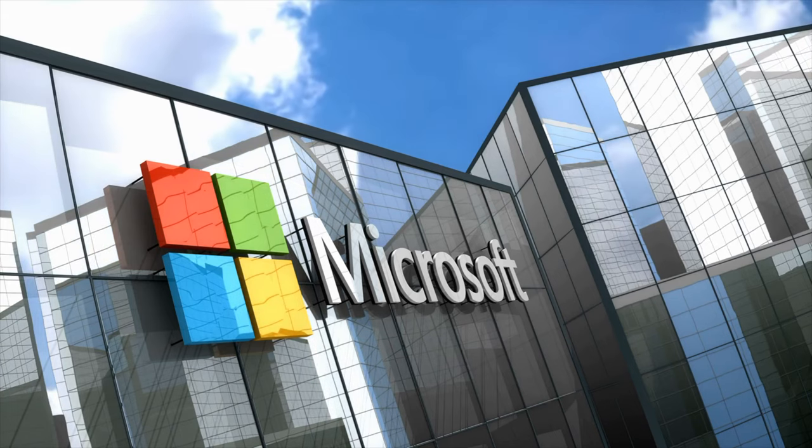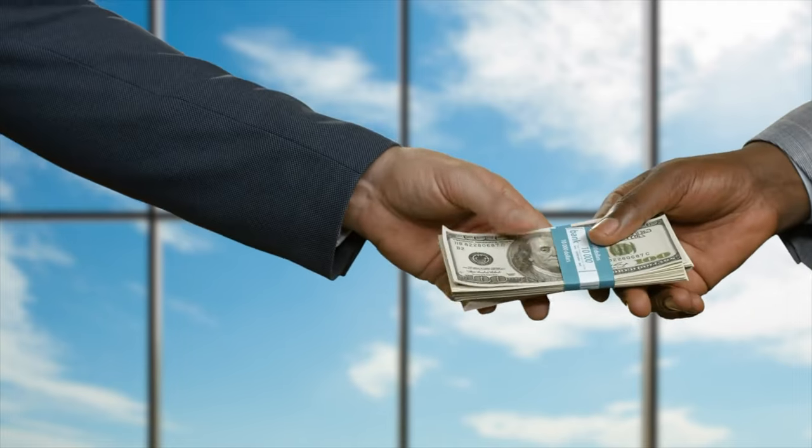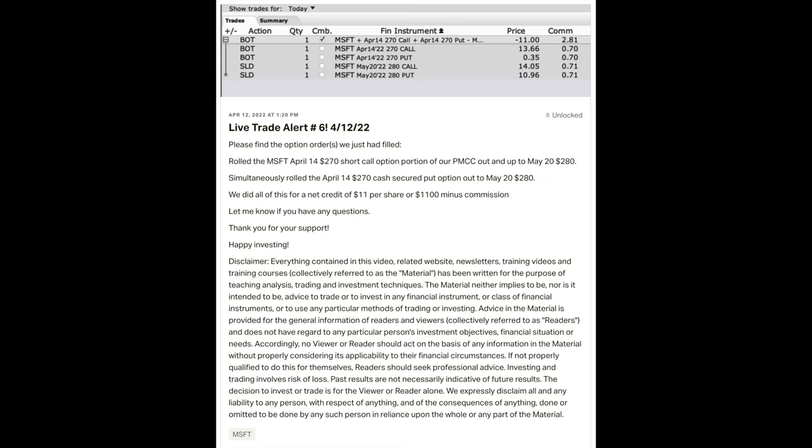What's interesting is that even though the S&P 500 was down 9% in April, it was actually our third best cash flow month over the past 24 months. This first trade is a company that you probably know well and use every day — Microsoft. Here you see our current position. Notice that we own the January 19th, 2024, 250 LEAP call option. We turned this into a poor man's covered call back when we first entered this position in August of last year, about eight and a half months ago. On August 27th, we bought the 2023 LEAPS call option and simultaneously sold the third Friday of October 315 call option, for which we were paid $2.41 per share. Ever since then, we've been rolling this short call option with this poor man's covered call out each month.